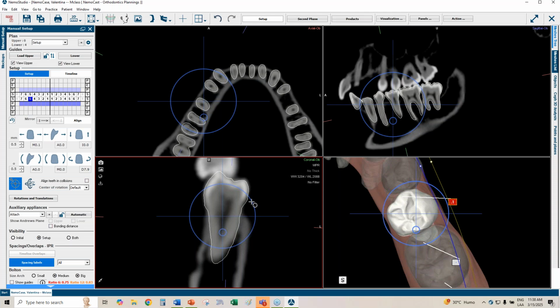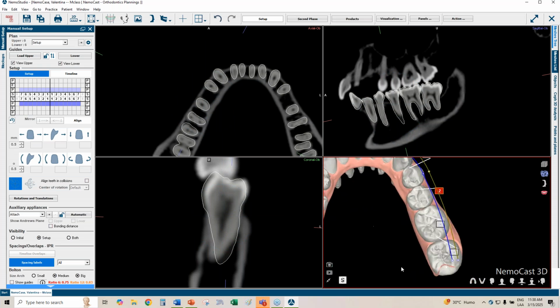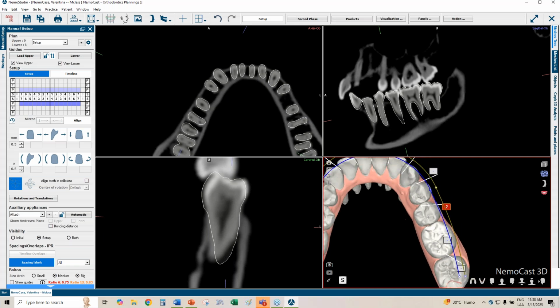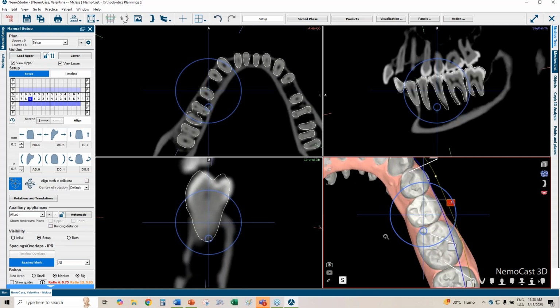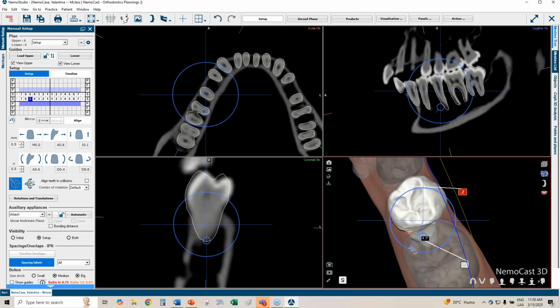So again, I do my inclination to achieve torque 0, and you can see right here we already have a better projection of how my arch is going to look. I actually can, for example, try different rotations.